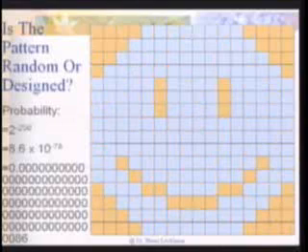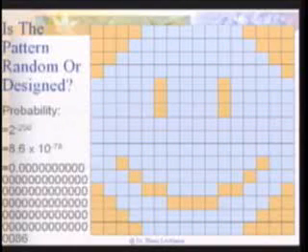However, if you look at this pattern, anybody recognize that? Smiley face? Okay. Was that produced by chance? Was that produced by some law, because if I colored it, it would automatically appear that way? No. That's design. I designed it to come up as a smiley face that people could recognize. And the probability of that is the same, right? The probability of this particular design is small. And so we say that is designed. There's no way it could have just happened.